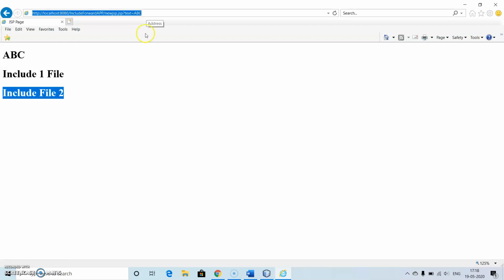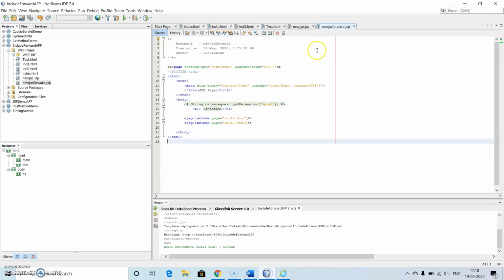What exactly is happening is we are making use of newJSPforward.jsp, and inside this we are getting all the data that is required. So this is how our program functions for different types of action tags present in JSP. Thank you.